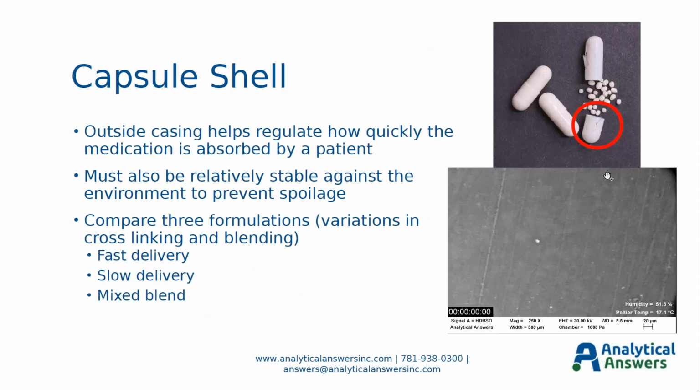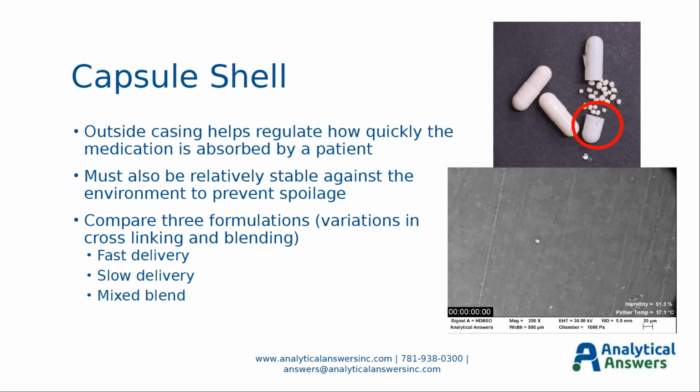So here's our first example of a pharmaceutical product. It's a capsule shell. When you look at this type of medication delivery system, you have the inside components, which can be small granules or a powder. And then the outside, of course, is a dissolvable shell, which again allows the medication to enter the body. And the rate at which the outside dissolves is one of the conditions which affect how quickly the medication will be dissolved by a patient.